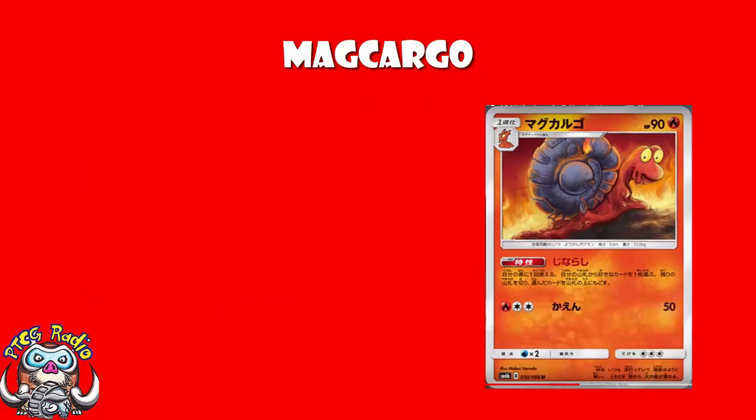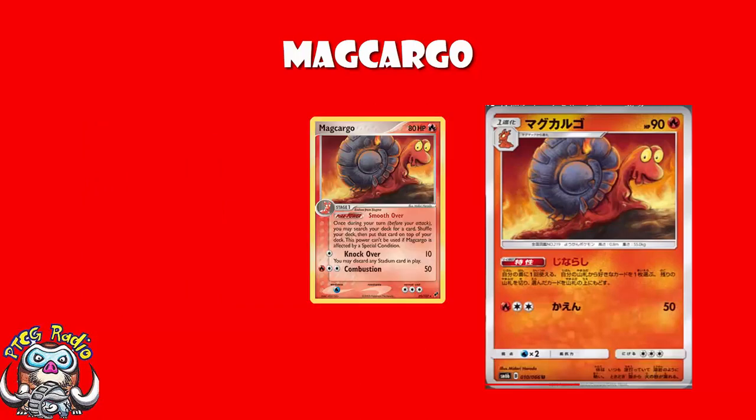As a side note, it is a reprint of the EX Deoxys Magcargo, as I mentioned earlier. It's gained 10 HP, and that's basically it. Same weakness, same retreat cost, second attack is exactly the same. In fact, it's actually lost the knockover attack, 1 colourless energy, 10 damage, discard a stadium, which is better than Combustion. So in 13.5 years, Magcargo has gained 10 HP and lost an attack. I would argue this is actually, when you add it all up, worse than the previous Magcargo. But it doesn't matter, because this ability is amazing.